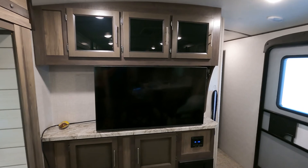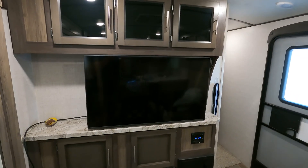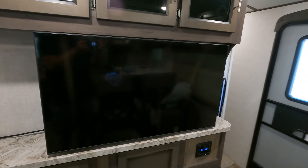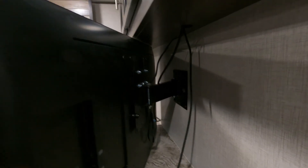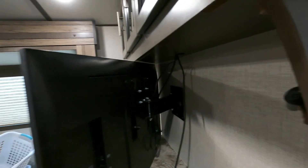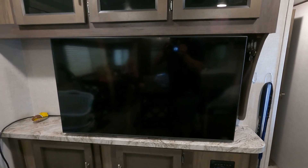Here it is unboxed and masterfully installed in our RV — the new Samsung AU8000 43 inch Ultra High Definition TV. I'll give you a quick picture behind it so you can see how I installed it. It is wall mounted. I used some adapter plates to get it to match up with the factory mounting, and it fits perfectly in this space. Let's turn it on so I can show you how it looks and some of the attributes.